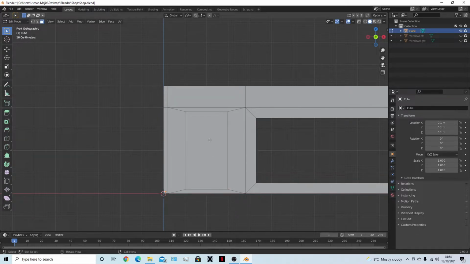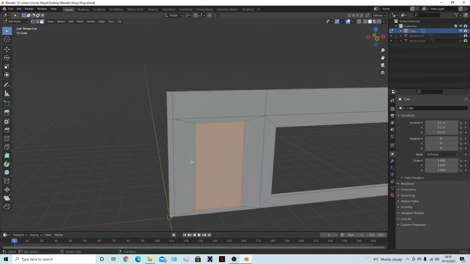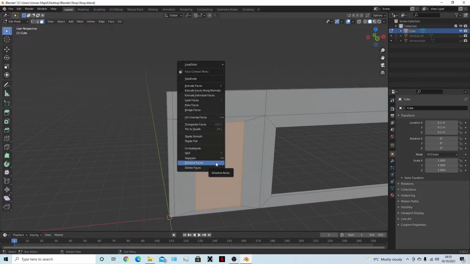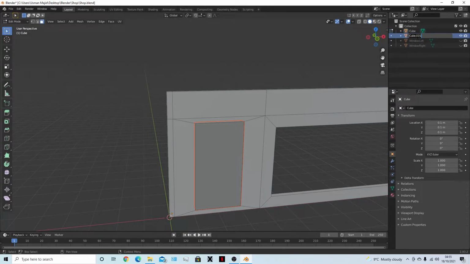Okay, so let's just forget. So this was about 4 meters high. 0.2 and 0.2, so that's about 3.96. So that's enough. I was thinking, like, if the character is going to be able to walk through the door, that should be enough. So let's just select this one and this one, and right click. P, separate by selection, and call this one door.